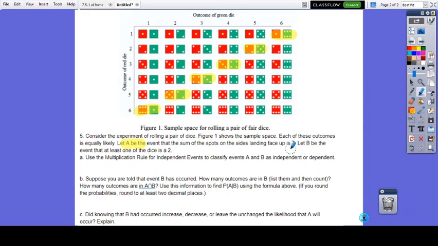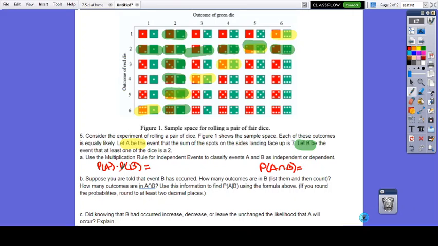And then we want event B to be the event that at least one of the dice is a 2. So we're looking at these sets here, and we've got a few more here. And some people in this one will tell me that the number of outcomes with a 2 is 12, but you have to realize then you're counting the doubles twice. So we have to think about those different ones. So use the multiplication rule again. We're going to look at the probability of A times the probability of B, and we're going to look at its relation to the probability of A intersect B.